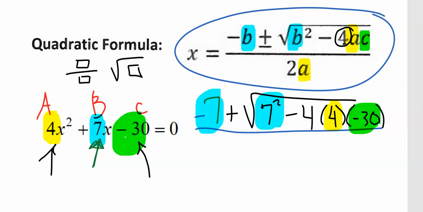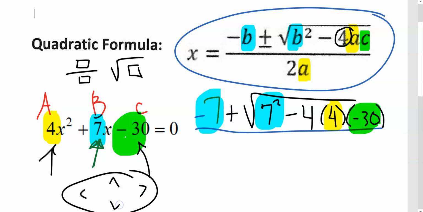Then down at the bottom, there are arrows on your calculator. It's kind of like a keypad. It tells you up, down, left, right, and all that. I'll drop down into the bottom of this fraction, and I'll put 2 times the a term. And in this example, the a term was 4. Okay, and if I'm in my calculator and I hit enter, it will give me an answer.